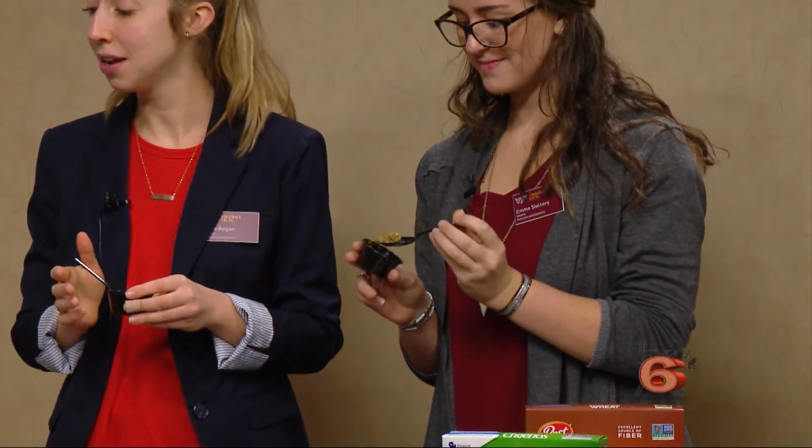Yeah. That's excellent. So as I said, it's recommended that you have about 1 to 2 tablespoons a day, just to promote regularity, keep everything moving. Super high in fiber if you don't get a lot in your diet as it is. How much fiber should I have in a day's time? So recommendations currently are about 25 grams for women and a little bit higher for men, about 38. Okay.